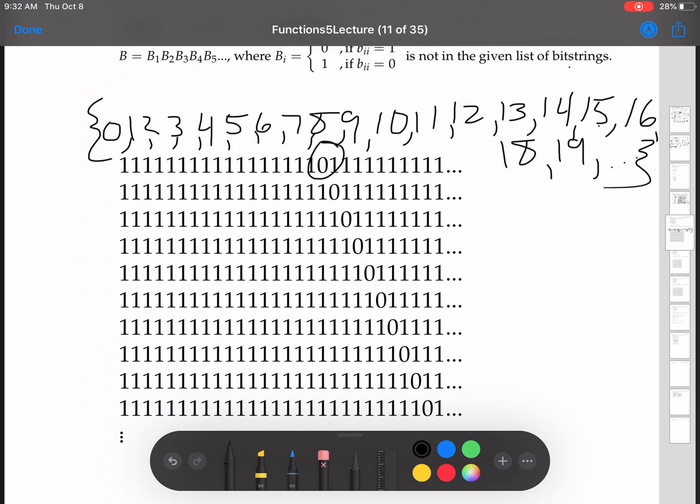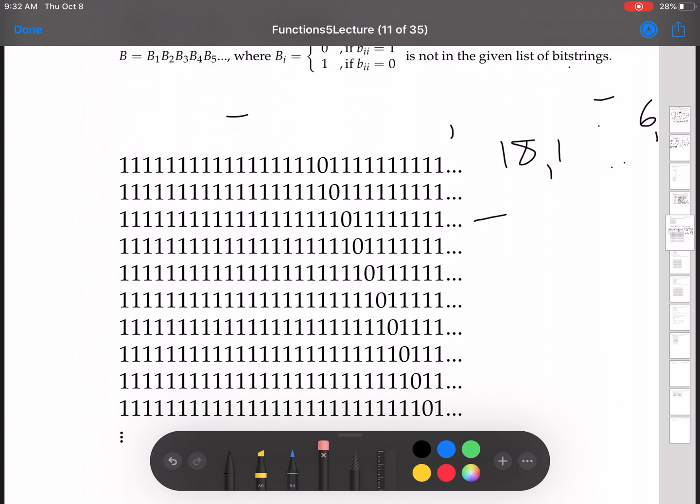So this first line really is the natural numbers take away 17. It has every natural number in it except 17. Similarly, this next one has every natural number except 18 in it. This is the set that contains everything except the natural number 19, and so on.